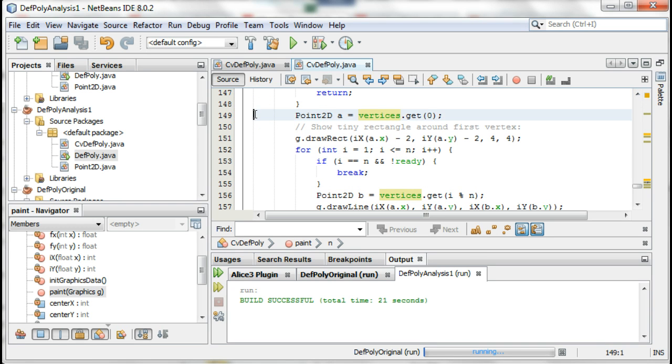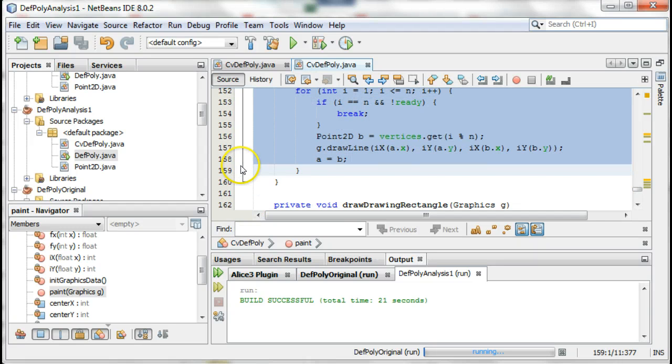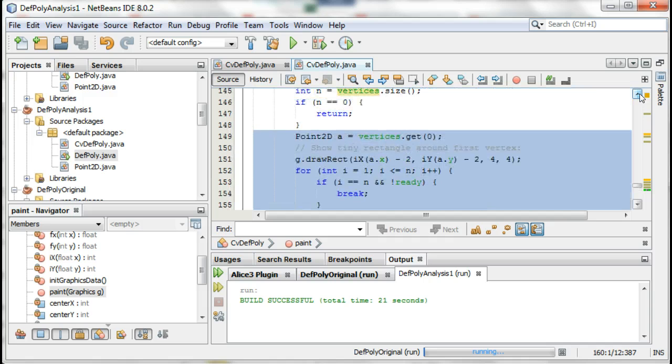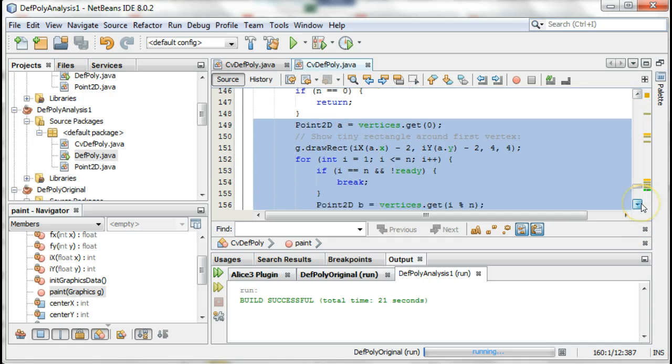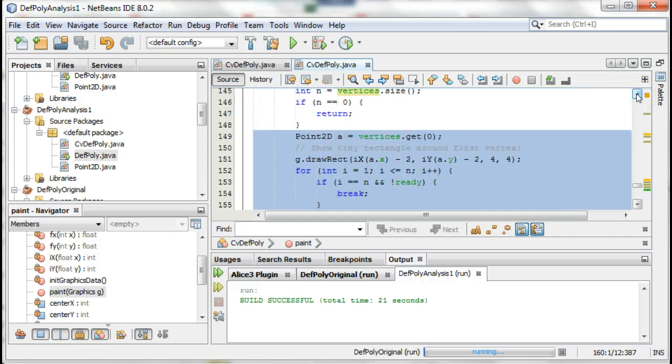So I'm going to pull all of this stuff out, because this is the stuff that draws the polygon with the tiny rectangle and all that. So I'm highlighting everything from here down, and I'm going to call it draw polygon.